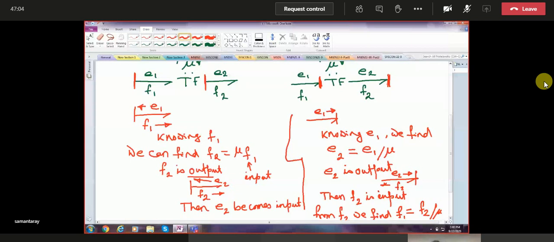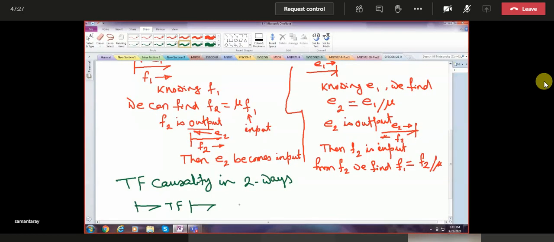For the transformer, the causalities are given as follows. Flow-output, effort-input, that is one of them, is this, or this.